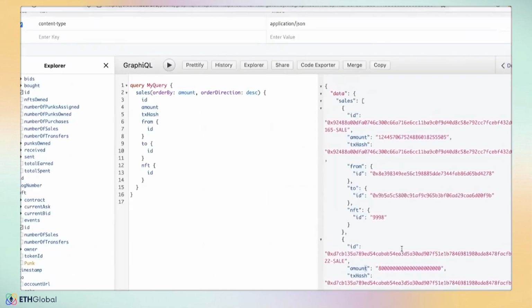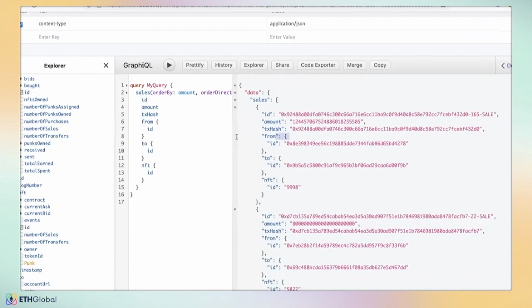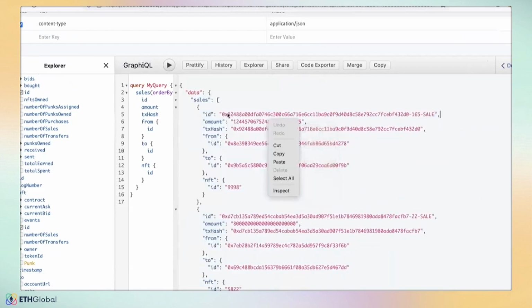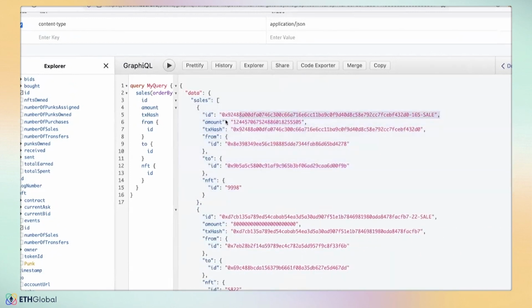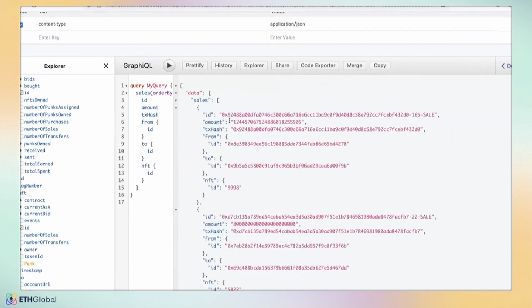But a funny thing is that actually the highest sale ever is this one. This interface is not so good. Let's try again. Yeah, okay, cool. And why is that?